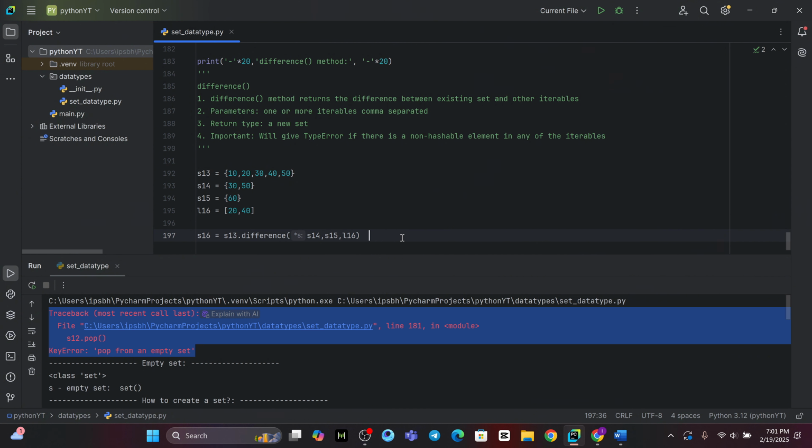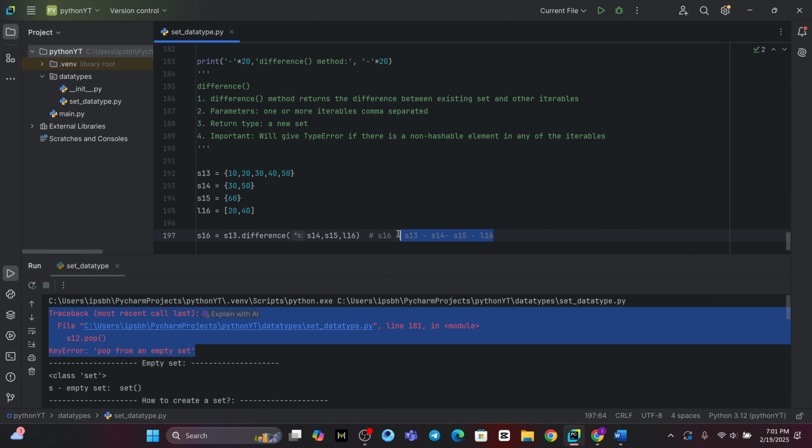So if I have to explain this in a different way, what the difference method will do is, in this line, S16 is equal to S13 minus S14 minus S15 minus L16.